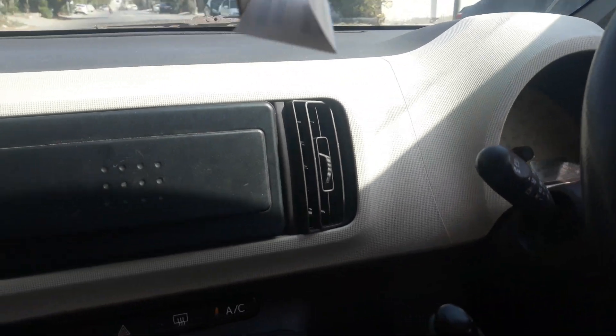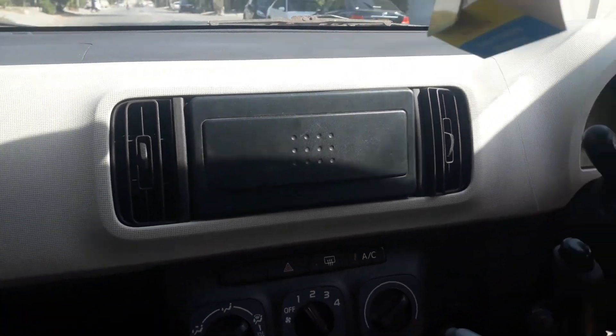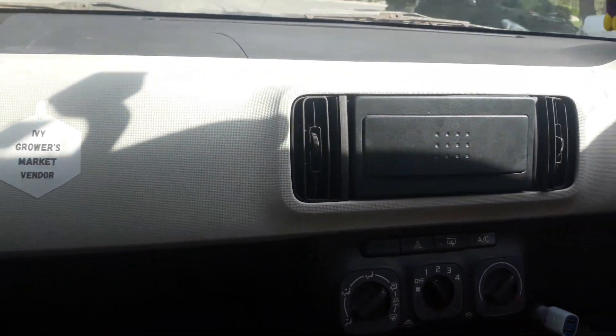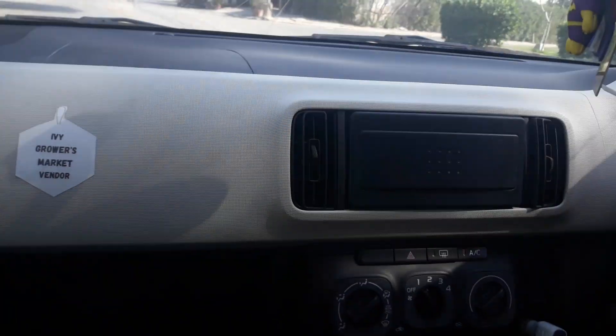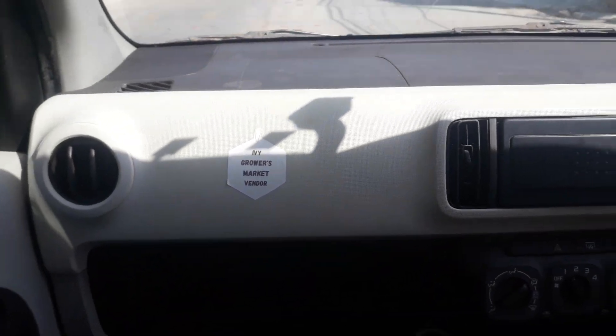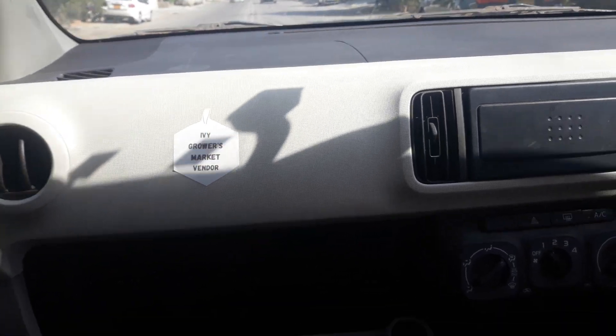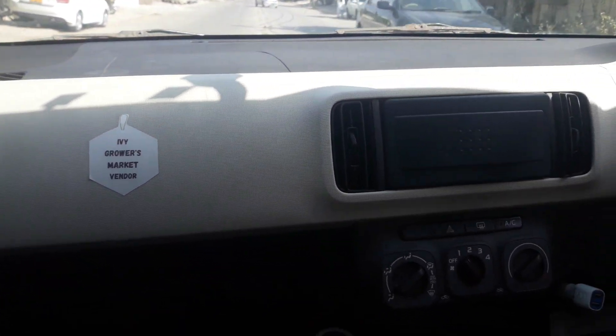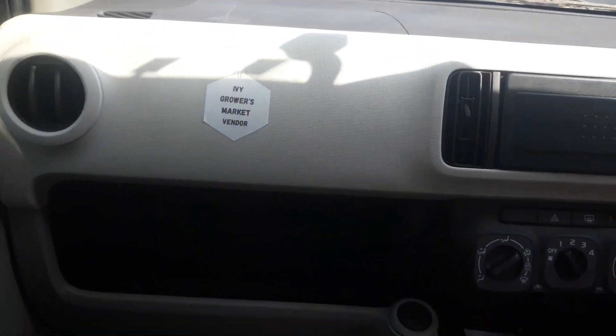This is a Paso and we are going to check the suspension noise while driving. You can hear the sound — what kind of suspension noise is coming. We are on the road stoppers area, and it's showing that the steering back end is too much noisy while on rough areas or on stopper areas.